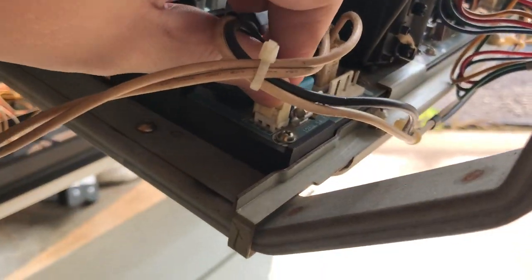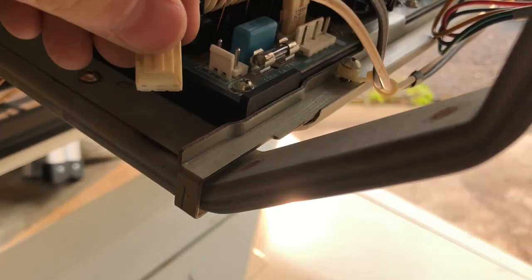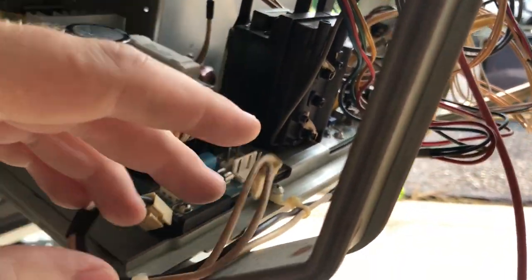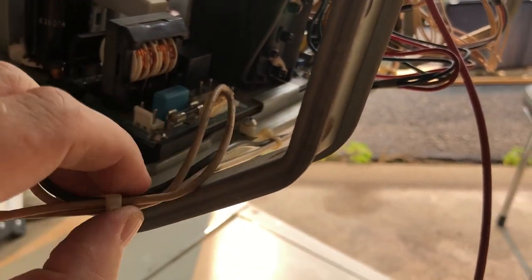And the first thing is the power. That's right here in the corner. Squeeze this little tab and pull it straight up. And then the degaussing coil is connected right here. Handily, they're zip tied together, so it's hard to lose where they're supposed to be.